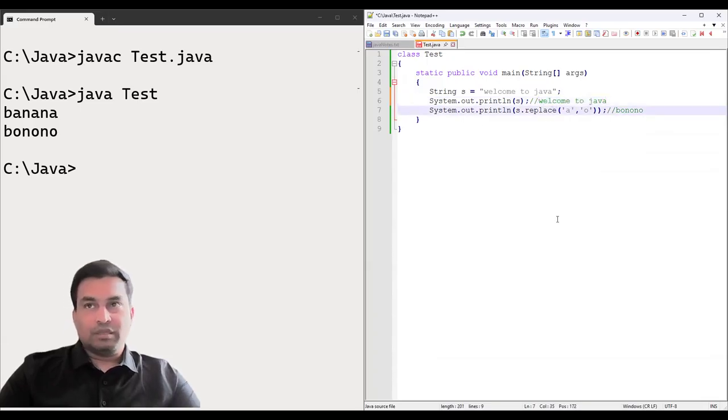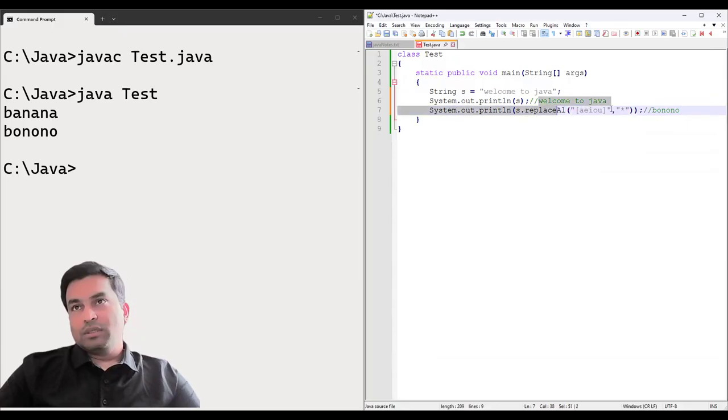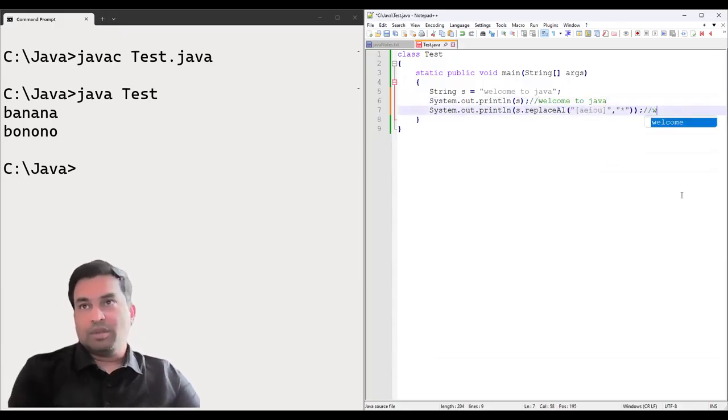Then if I print replaceAll and say I want to replace all the vowels A, E, I, O, U with a star, what I will be printing is W, E is a vowel, star, L, C, O is a vowel, star, M, star, space, E, star, J, a, star, V, star.